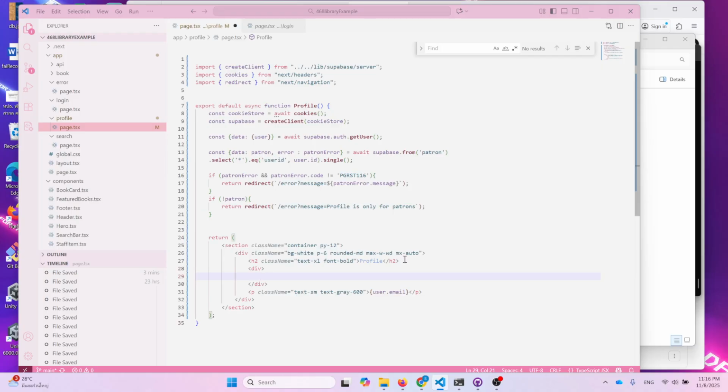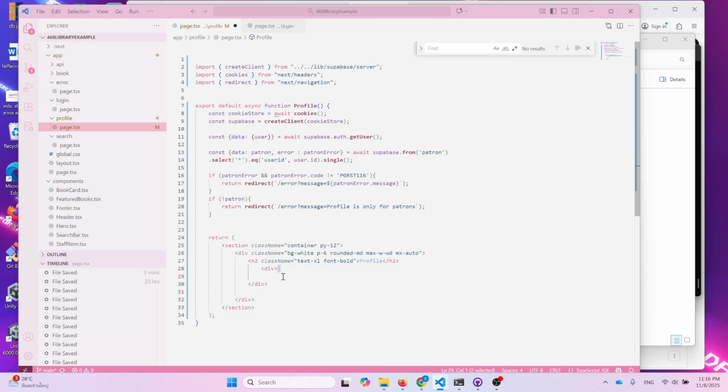So I'm going to make this into an input so that later on we can have the user type in the information and do the update as well.